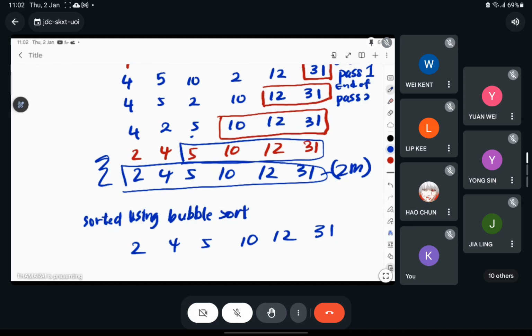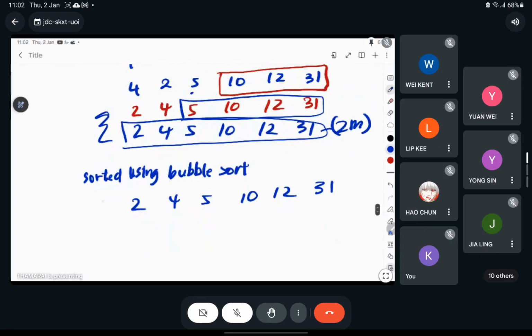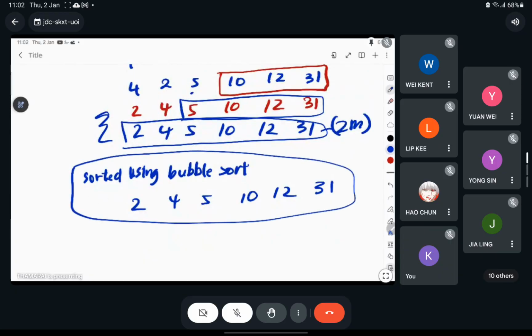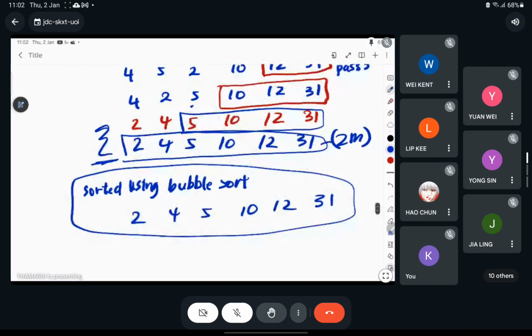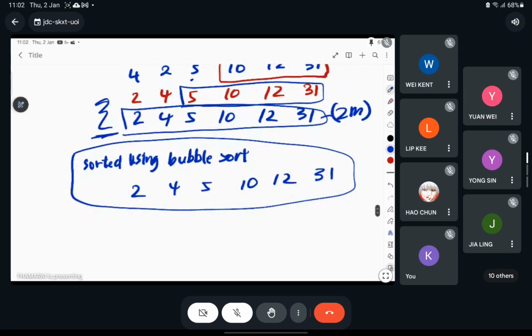Now what if I don't write this? What if I don't write this? You're gonna lose marks or not? This I think, for example, I can take that day only. Alright, we write this one. But if we don't write, also can. Right? Not lose marks, okay? As long as you are all the way here, then it's okay. But this is just for neatness only. That's all. Okay? For exam purposes. Alright?